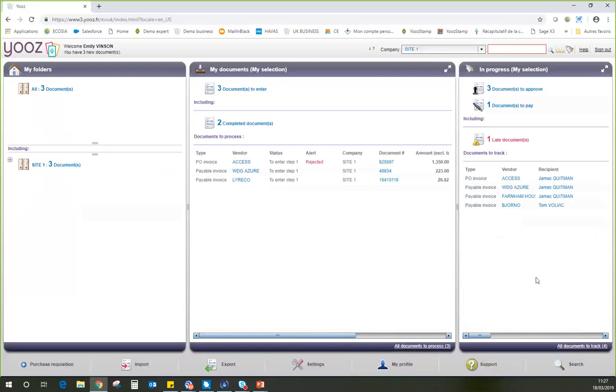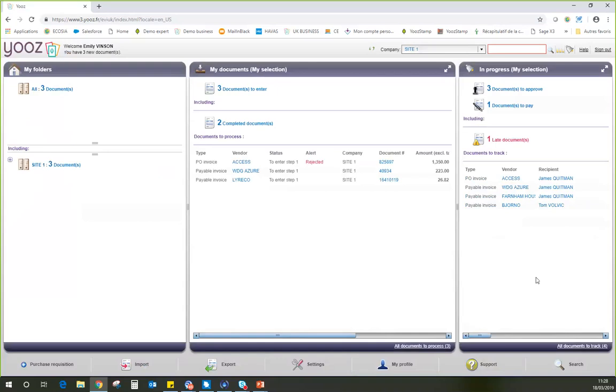James has that document. He needs to approve that document. We have sent out a notification to tell James that he has a document that he needs to process. In that email, he has a link that will take him straight to that document to process. So we sent that to James, so we've notified him.